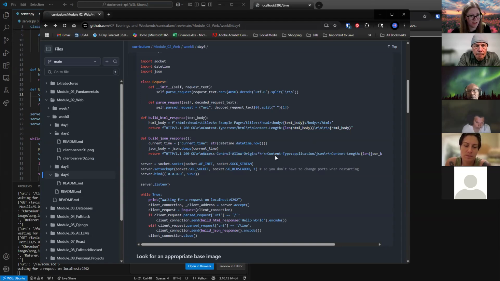The star means everything. So what this header does in this response is it's saying that we are allowing all connections to go ahead and get this information, and it's fine.